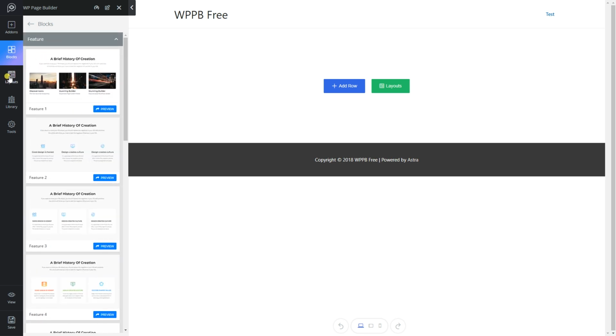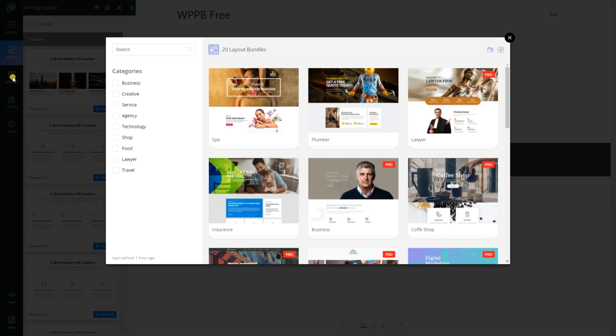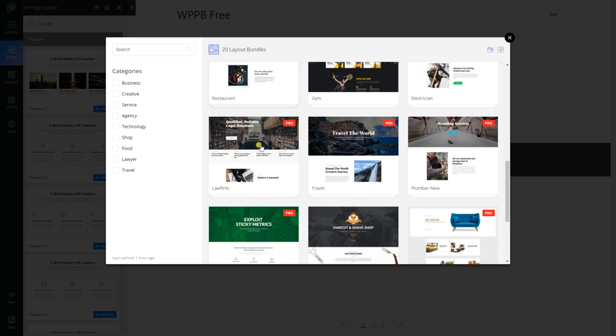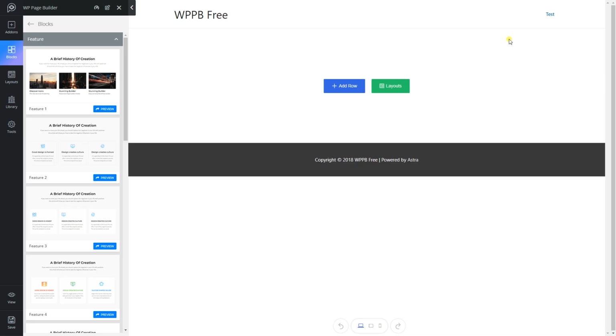The one that may interest many people is the layouts. I don't usually use layouts, but I know a lot of people like it for inspiration. Myself, sometimes for inspiration, will look at layouts. The free version has 5 layouts for you to use, and then for the pro version you get, I think, an additional 15, and they will be adding more.